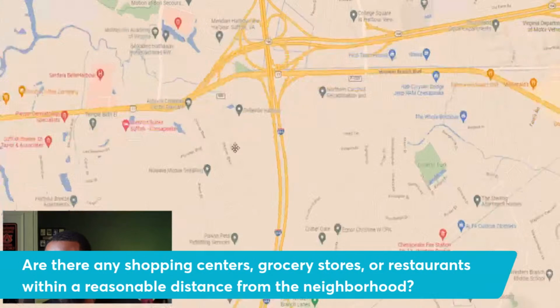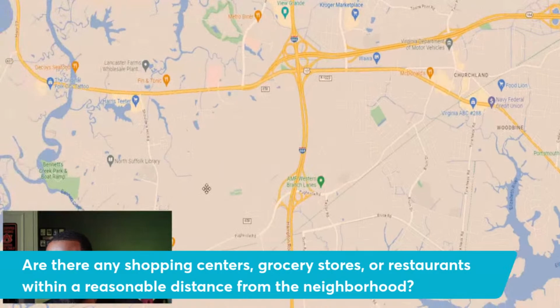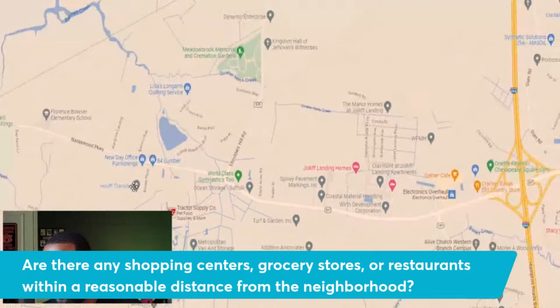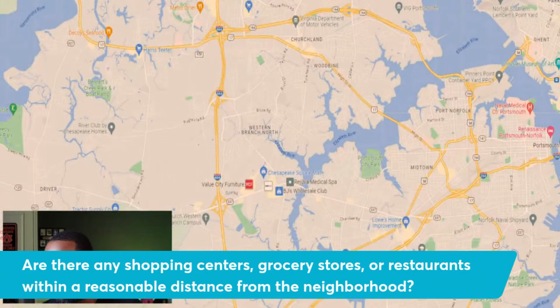But then also coming down, I wanted to show you Decoy Seafood here, but that's going a little bit too far out, because what I wanted you to see is if you are here, you could take that 664, if you haven't listened with me earlier. You can come over here, and then you have all this access to shopping in this area as well. Applebee's. Let me just pull it out a bit here. So you'll see this is where you will be staying in Nansemond River Estates. And then all in this area here is about a 10 to 15 minute commute, depending on traffic that day.